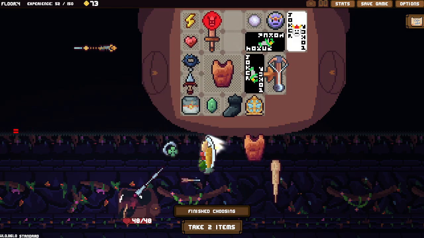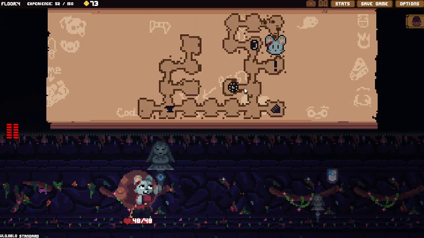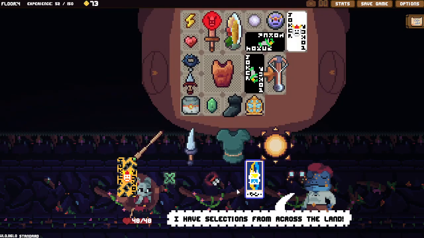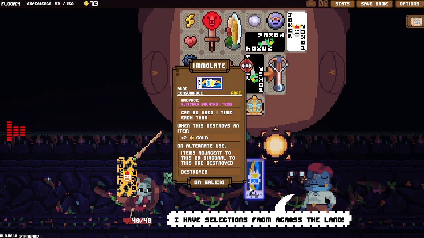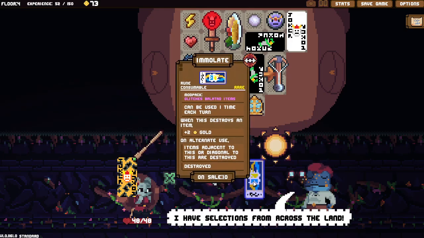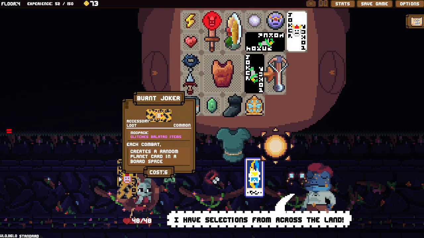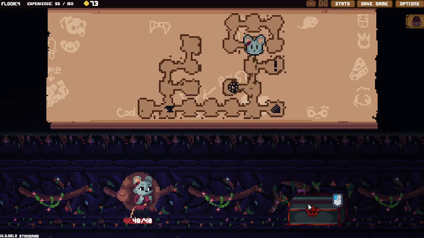Let's see, do I want to take... I kind of want to take a meal. I'll make a meal out of you. I'll make a meal. That's Mulan, right? What are you? Can be used 1 time each turn. When this destroys an item, plus 2 gold. Now I'm trying to use adjacent to this or diagonal to this are destroyed. So we could synergize the... Well, no. Yeah, no, we cannot. Okay. Good to know. Burnt Joker, dang it.